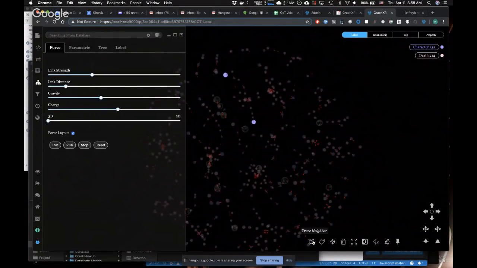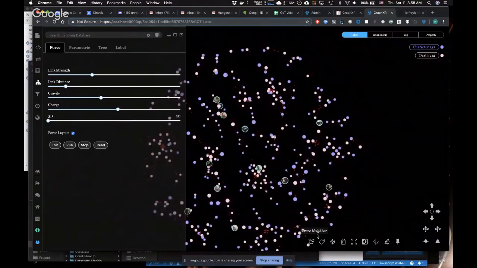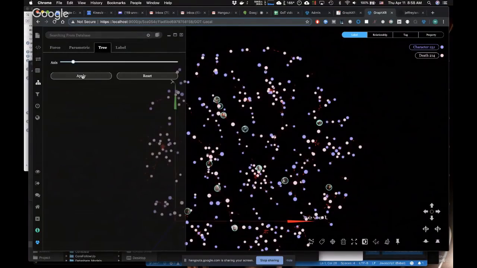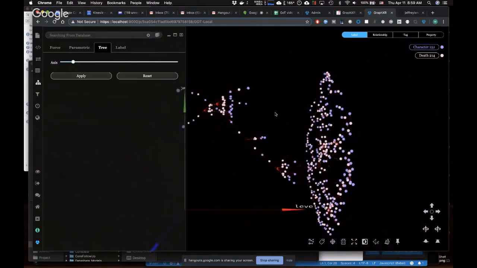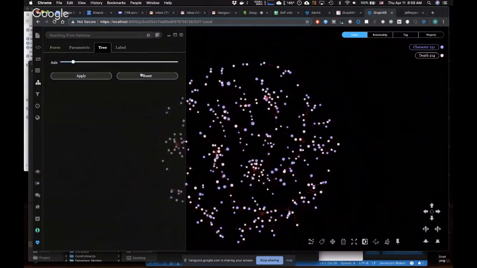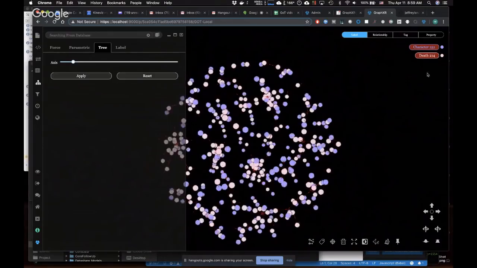This is called the trace neighbor function. You can see the first degree, second degree, third degree, and everything. Or in this case, there are too many steps in the middle, so we can use the tree layout to see how information is laid out as a tree structure. I'm looking into this from a data analyst perspective. I still need to catch up with the whole show to understand the story better, and this is what I can see as interesting connections and interesting statistics of the show.